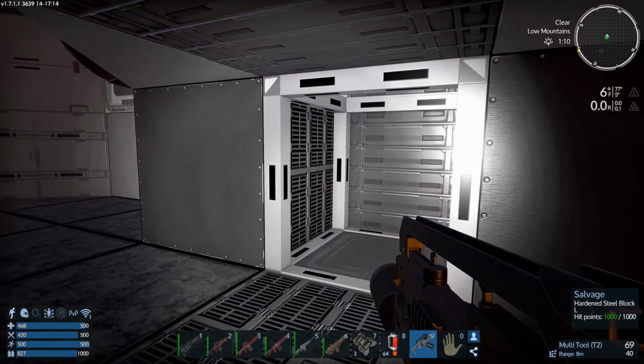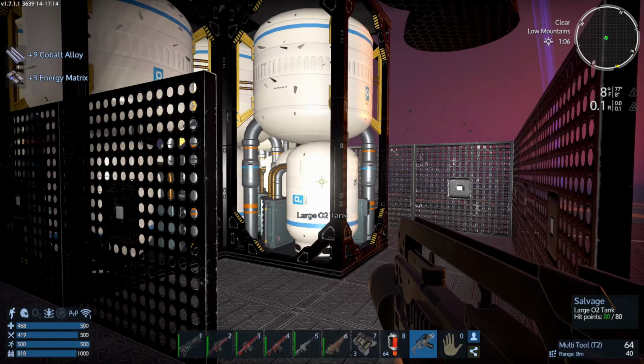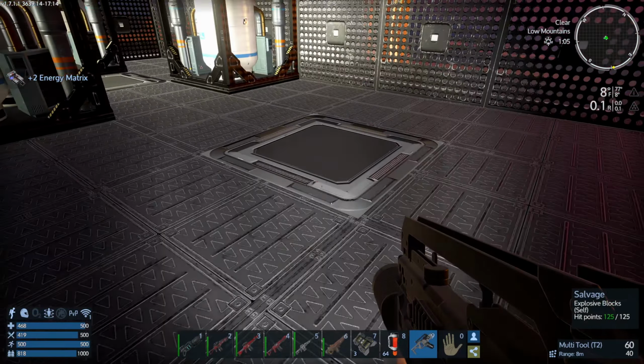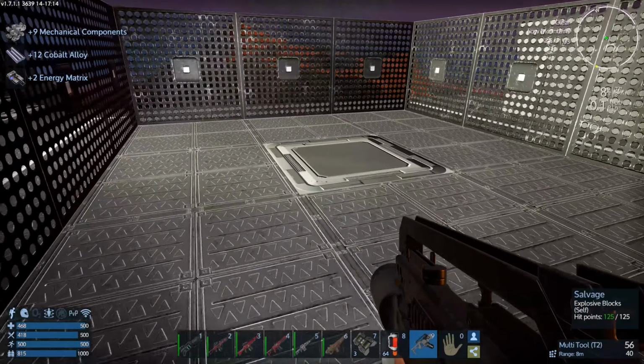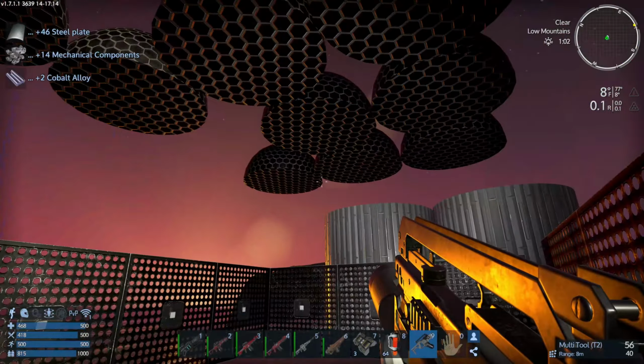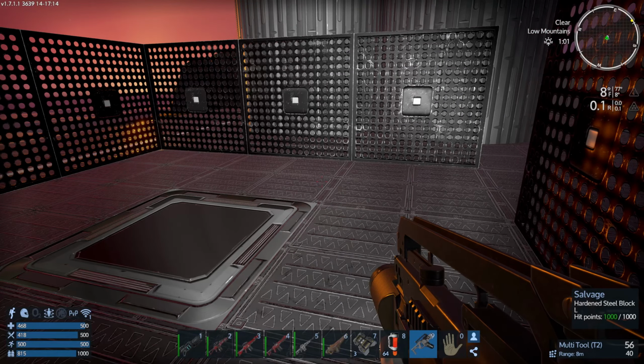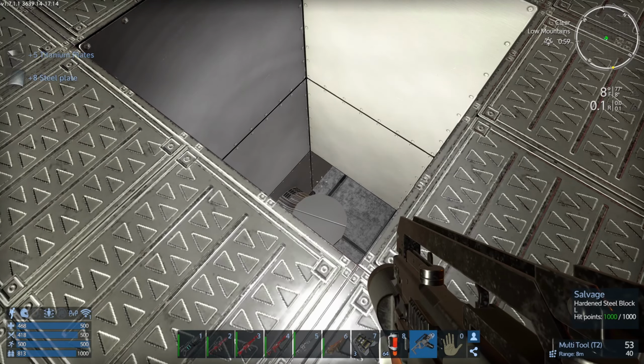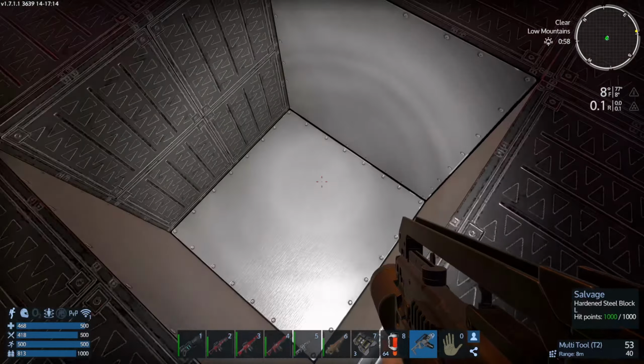Do want to collect these, however. I got the oxygen. I want the cobalt alloy. Explosive block there. Another explosive block that blows up all the oxygen tanks. See any of those go down to the core, perchance? Nope. Just doesn't make any sense. Once again, good parking job.